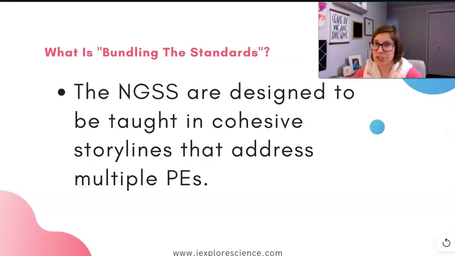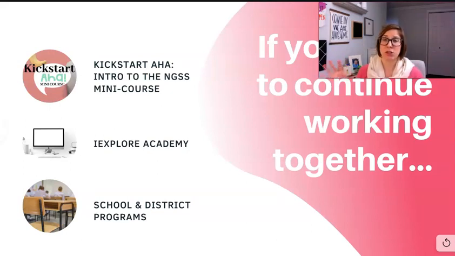If you have any questions about bundling, please reach out, post them below. This is one topic that we cover in much more depth in iExplore Academy. It's basically your first step in mapping out your cohesive curriculum. A lot of times states and districts will give you the standards for your year, but they're not giving you the breakdown of your units. And so breaking your 12 or 20 or however many standards you have into your actual unit bundles is really where you need to start before you can dive into actual unit planning. So if you have quick questions about that process, I'm happy to answer them. Post them below. I can definitely direct you to some resources that are out there. Again, if you have more in-depth questions, iExplore Academy goes super in-depth into this topic.